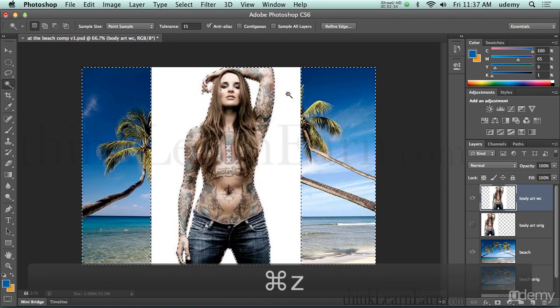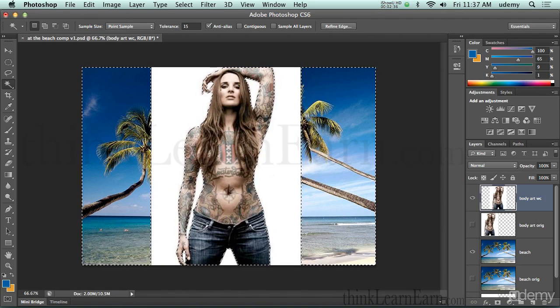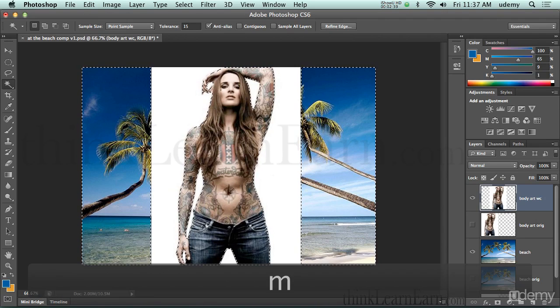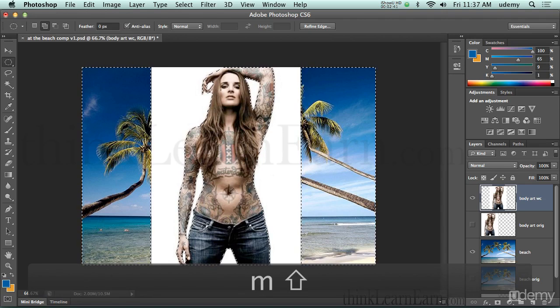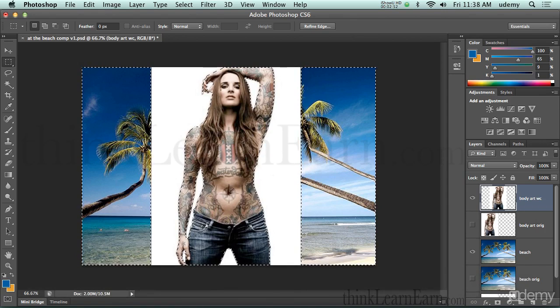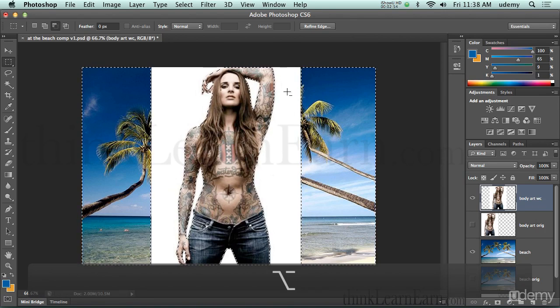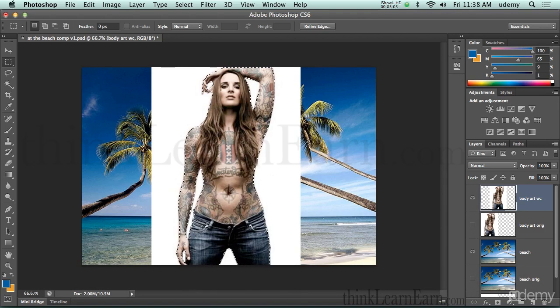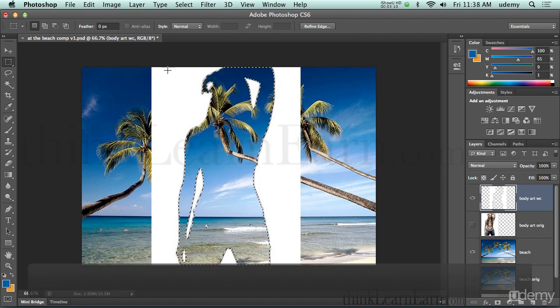Now, what we can do from here is, I don't need to have this outside selected. So I can go to the marquee tool, M for marquee, Shift M to get the square marquee tool. And if I hold down the Shift key, what's that going to do? That's going to add to the selection. I don't want to add to the selection. I want to take away from the selection. So how do I do that? Option key, drag, takes away from the selection. Option key, drag, takes away from the selection. So now I physically have her selected. Now to demonstrate that, I'm just going to hit the delete key, and you'll see that she in fact was selected.